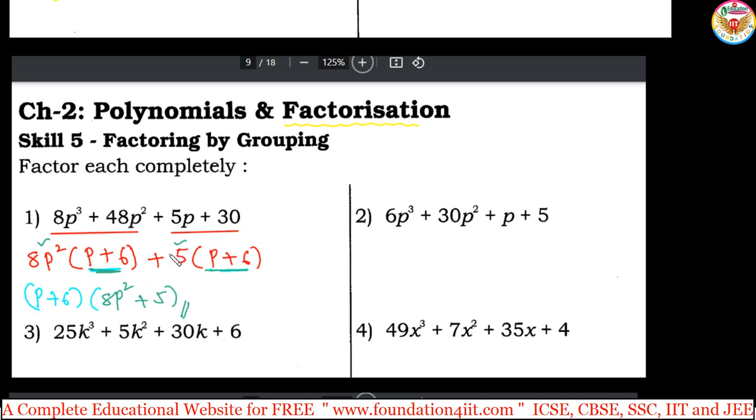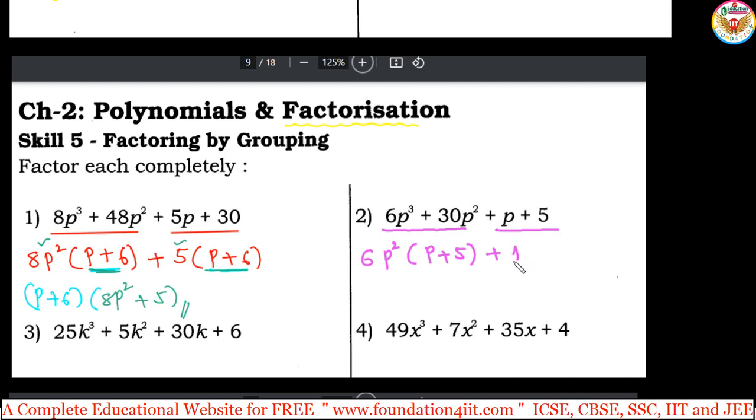Right? In the previous method, when they gave the product of the expressions, we simplified. Now this simplified one we made into factors. Okay, you apply the same thing for this next question. I will show here. From the first two terms and next two terms, what is the maximum common? 6p square common. So one more p plus 5 is left, because 6 times 5 is 30p square. And in p plus 5 there is no common.